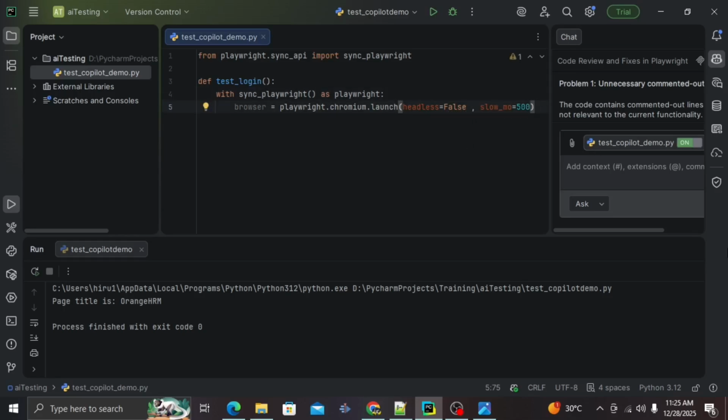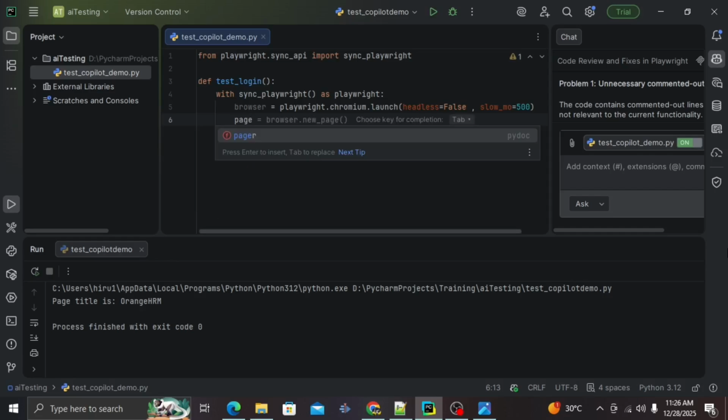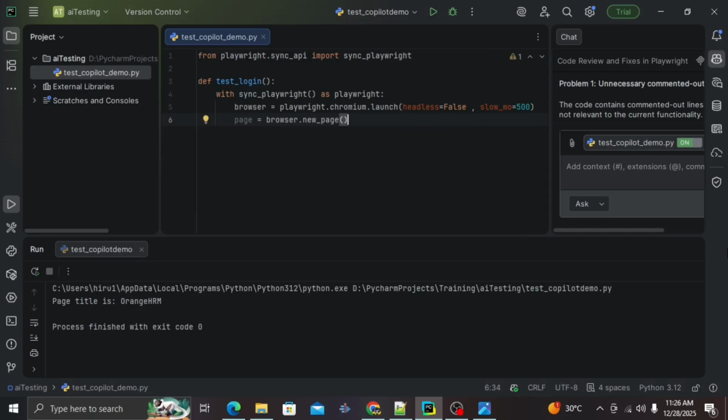Okay, and I need to open up a new page, browse a new page.